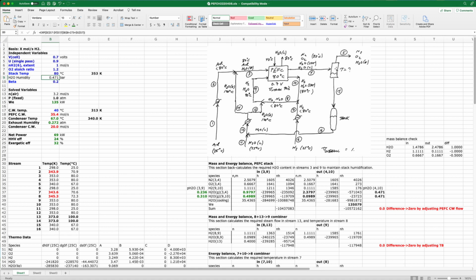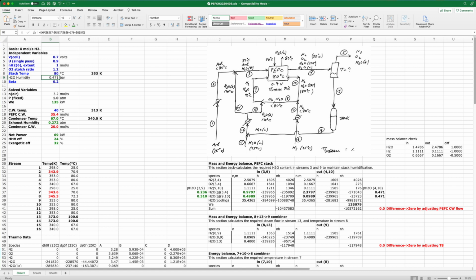The best we can do is condense some of the water, but there's still a lot leaving in stream 5. And there's not much we can do about that if we're maintaining very high humidity levels in the PEFC. So what that's telling us is that to run at higher temperatures where the saturation pressure is so high, we end up having a huge cost to boil the water in order to maintain that humidity. So that is a definite penalty to operating a PEFC at higher temperatures.